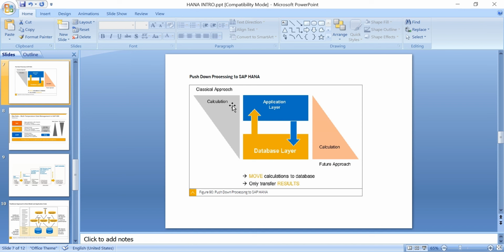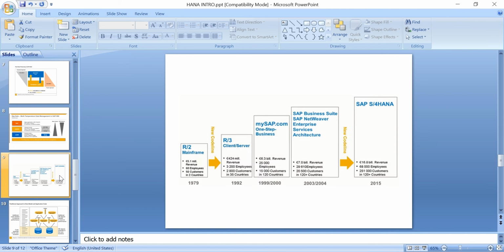Earlier, we used to write the code to fetch the data from the database layer and load it into the application. There you do the processing. But now, just give the query to the database. It is that much intelligent. It can process your query within fractions of a second on the fly and give the result. So the burden on your application layer is greatly reduced by using this new code line.